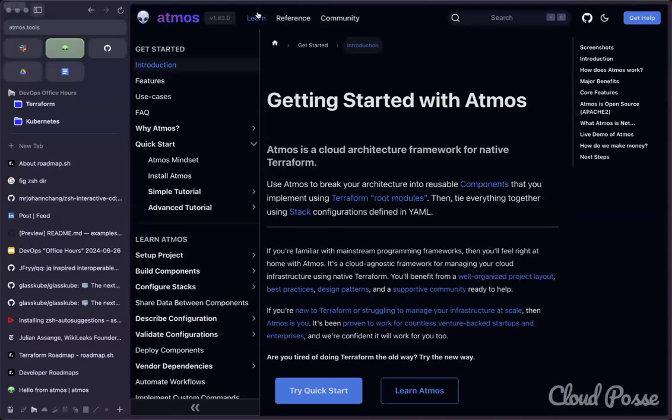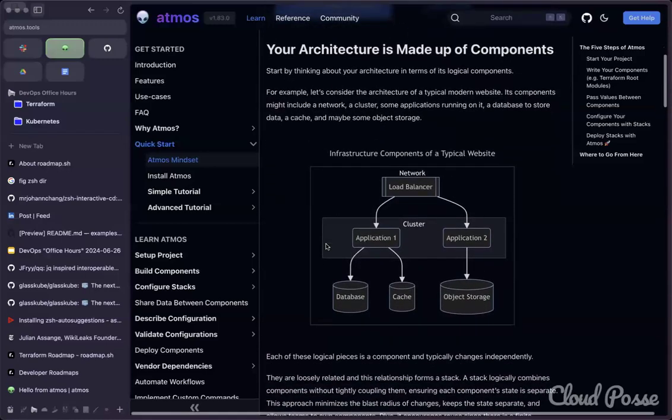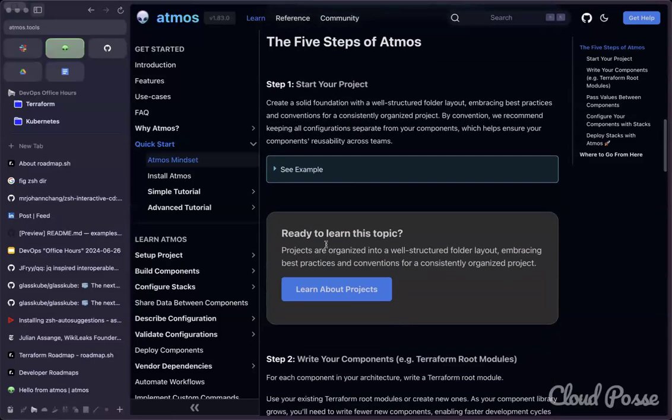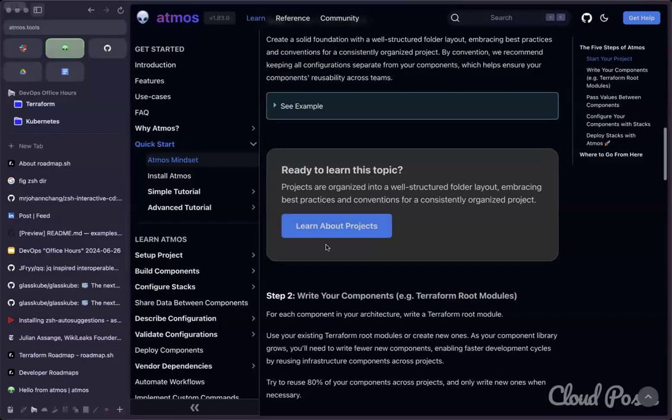As part of this, some of the things we've done, I just wanted to draw attention to is the Atmos mindset. Atmos is a tool by Cloud Posse. It's more or less a tool and a framework for how to approach Terraform. It can be a little bit abstract if you aren't already familiar with how we think about infrastructure, which isn't the same way everyone else does. By starting with the Atmos mindset, you can see the logical way that we break down and think about your infrastructure and how we therefore created a framework to support that. And the 5 steps you're going to take every single time you start a new project with Atmos, from setting up your repository and directory structure and how you lay out and organize your configuration.